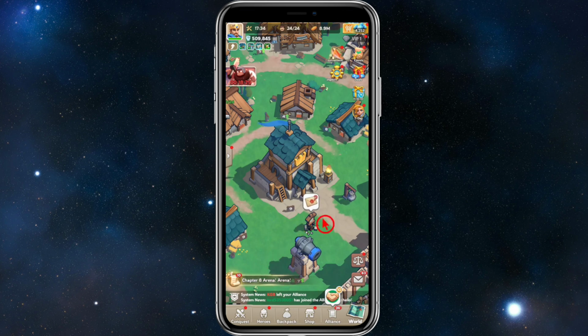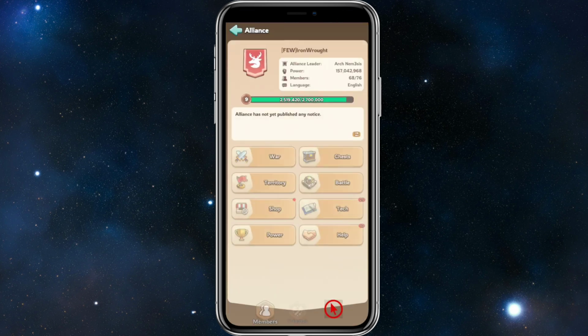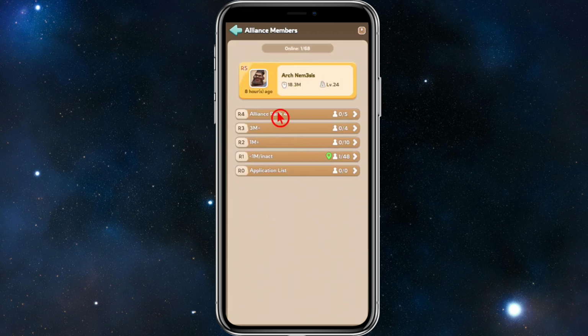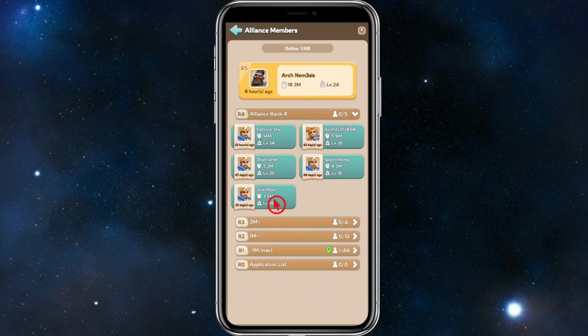Okay, so to see what rank you are, you want to go to the Alliance tab here, and from here we want to click onto Members. Now we can see there are different Rs. There is R0 to R4, R4 being the highest rank you can get inside of Kingshot, and basically all of these are leadership roles inside the game. So getting promoted to R4 depends mostly on your contribution, trust and activity within the Alliance.